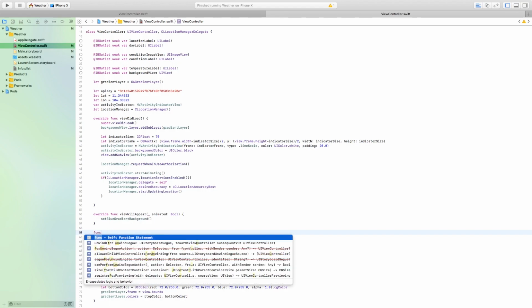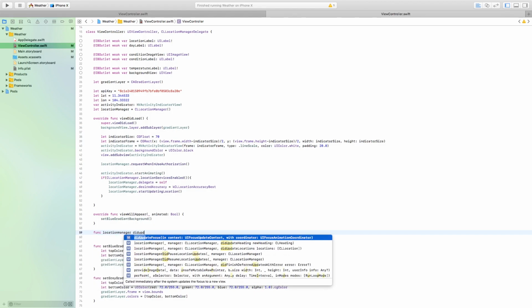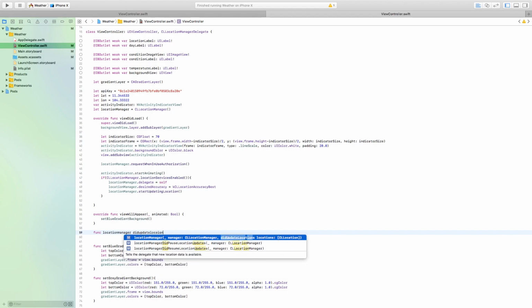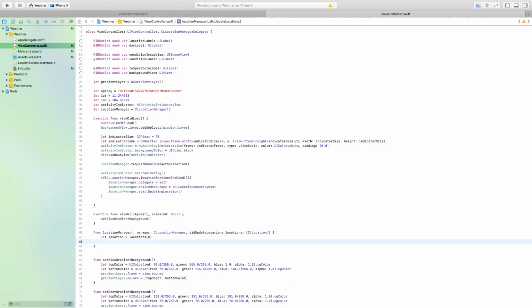And because we implement CLLocationManagerDelegate, we can also implement the function locationManager didUpdateLocations. This function will be called whenever the location information is updated. So we can get the information about location from the locations parameter there.